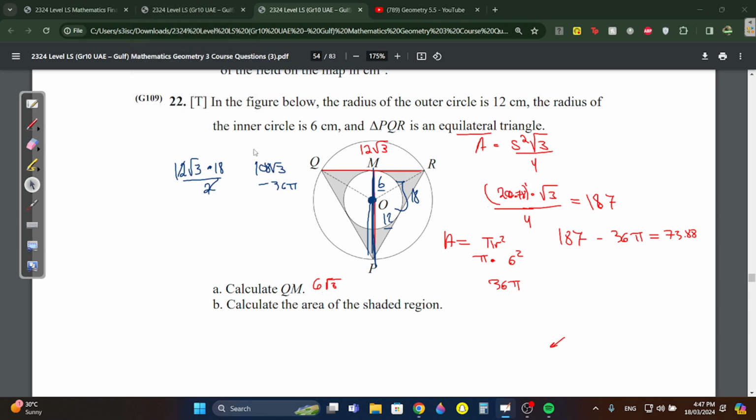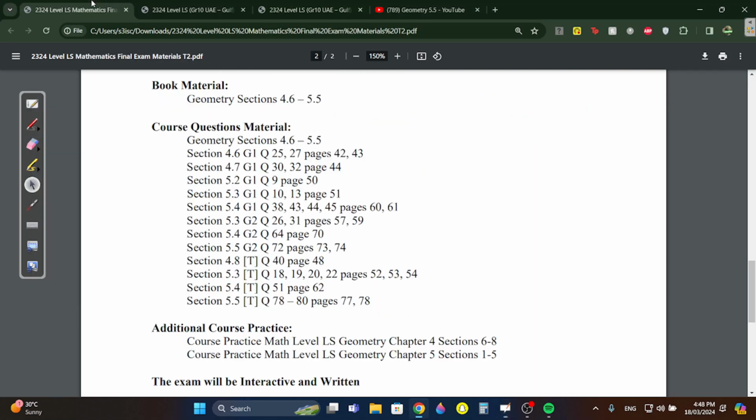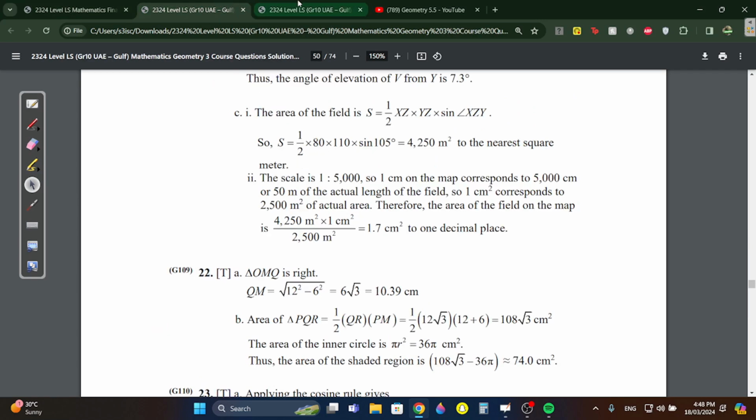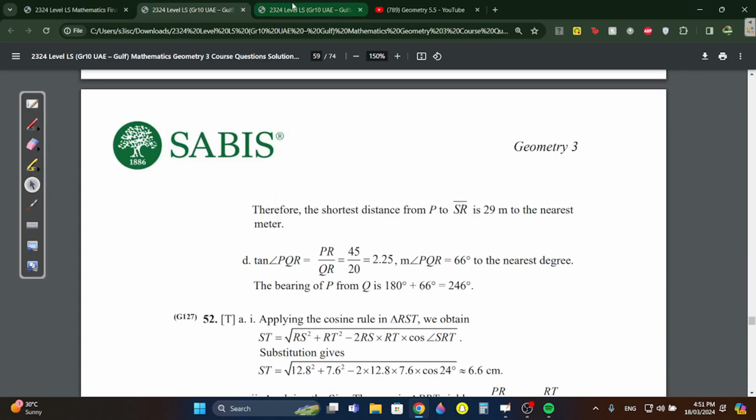You can use both ways. Both work. Whatever you're comfortable with at the end of the day. Yeah, that's it for question 22. Let me see what do I have left. We only have 4 questions. Okay, that's good. Okay, question 51 and then we're almost done.